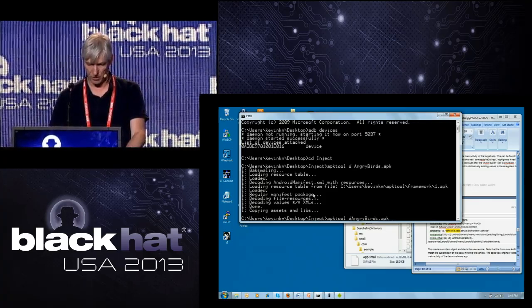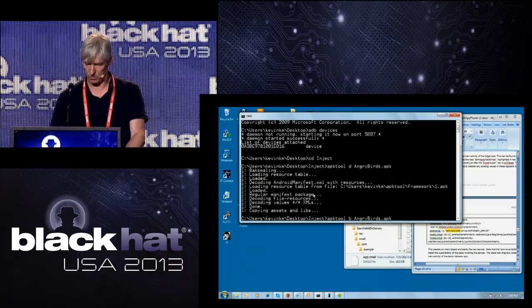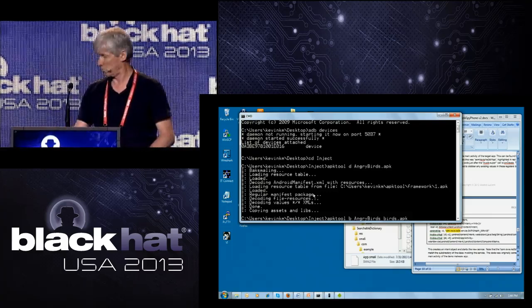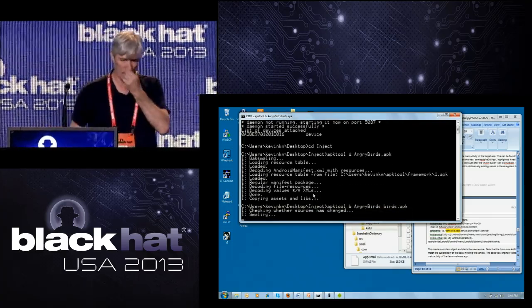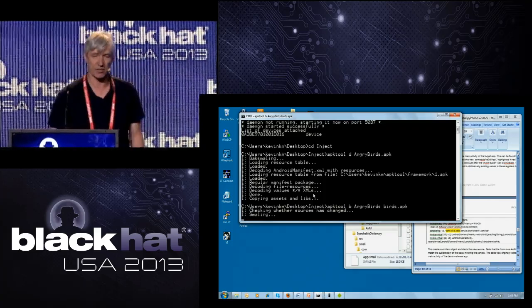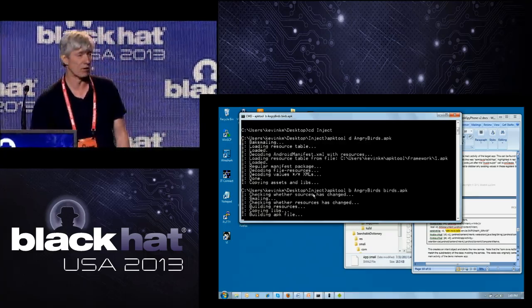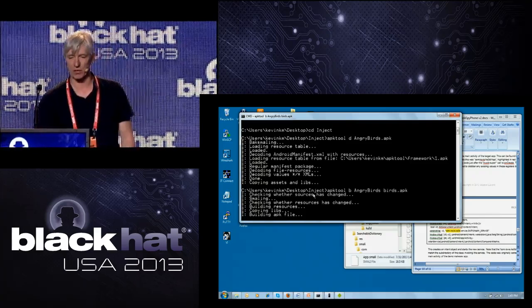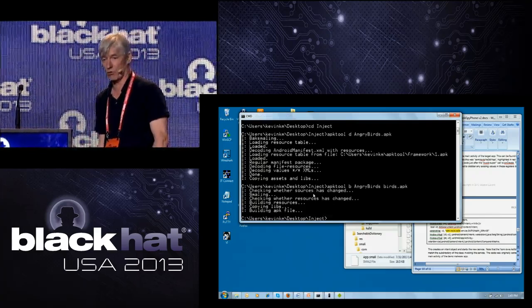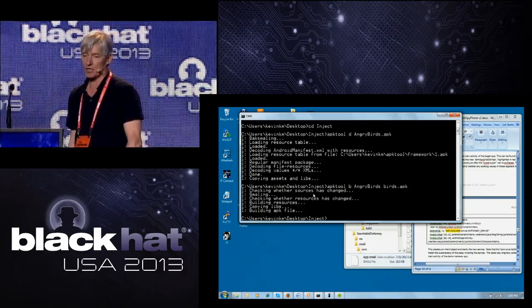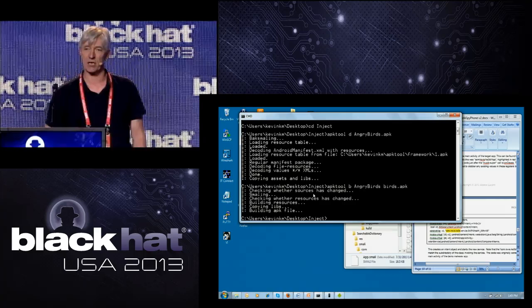What I want to do is build from the directory Angry Birds, and I'm going to put it in something called birds.apk. Okay? So there we go. It checks to see what's going on, and remember before it was baksmaling, now it's smaling all the stuff together. And away we go. So it's rebuilding the application with all those changes I put into it, and it's putting it into a file called birds.apk.